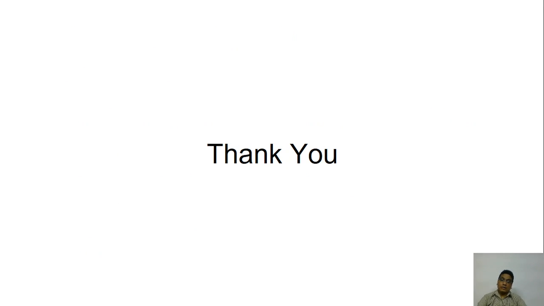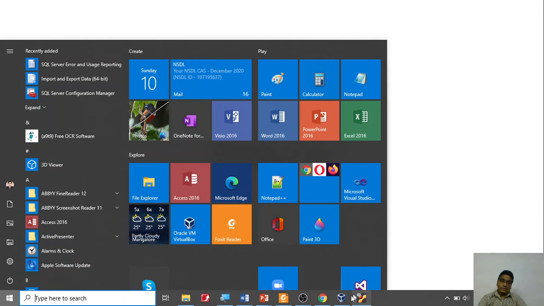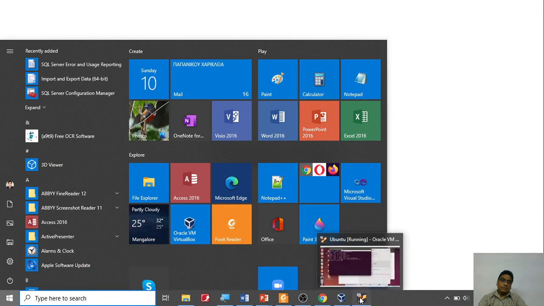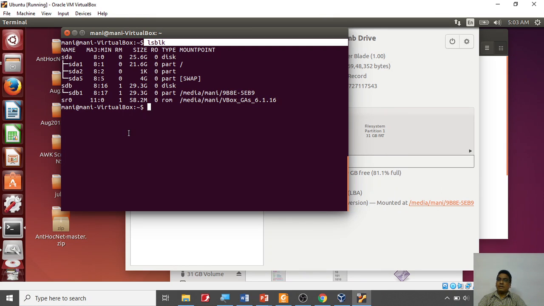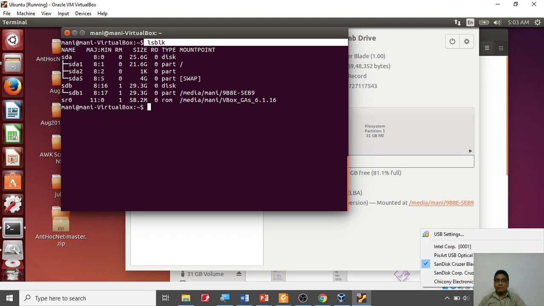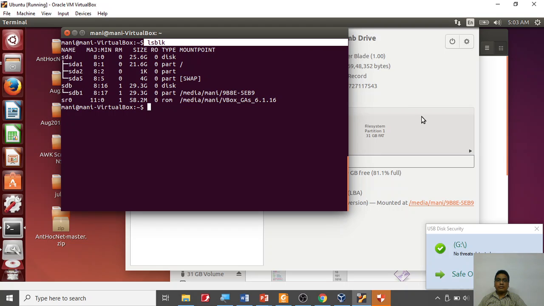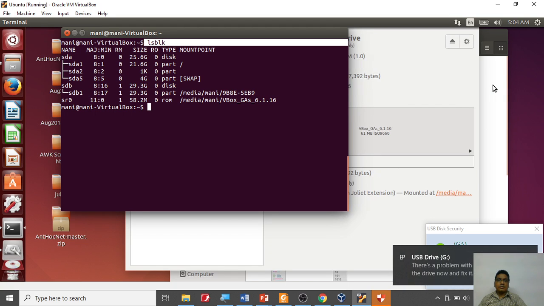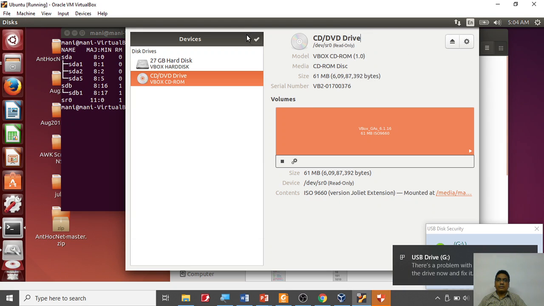Now, before I go, I'm going to show you this. Because I'm using a virtual device, I cannot directly unplug it, so I'm going to go over here and try to remove my pen drive. When I remove my pen drive, it's removed from here.